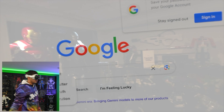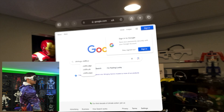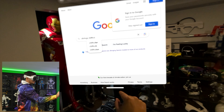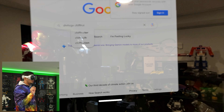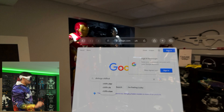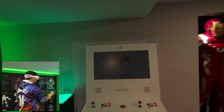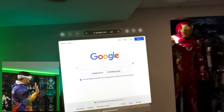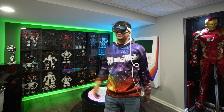The way Safari works: I just look at it and pinch — it detects your gaze without a cursor. It's a pretty big screen and you can make it bigger or smaller. There's a little line on the bottom; you look at it and pinch, then you can drag and drop it wherever you want. You can even throw it across the room and grab it back.